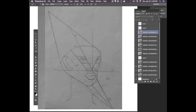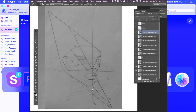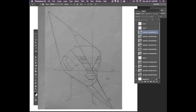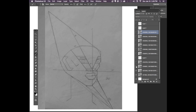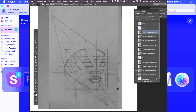Yeah, it's a dunce hat. No, it's a distraction. Well, that's the rough.